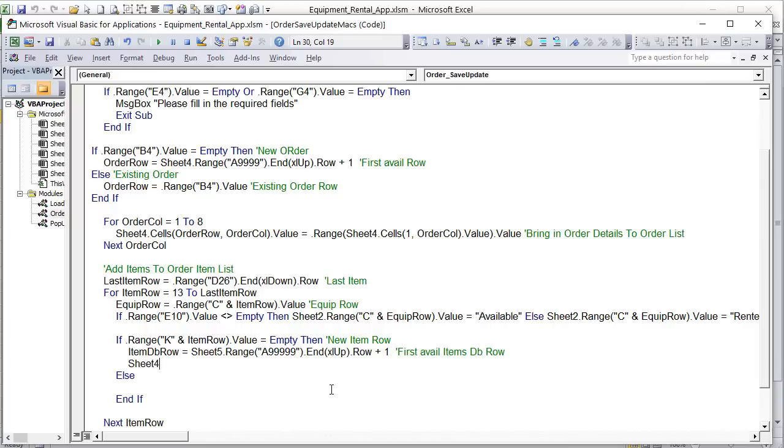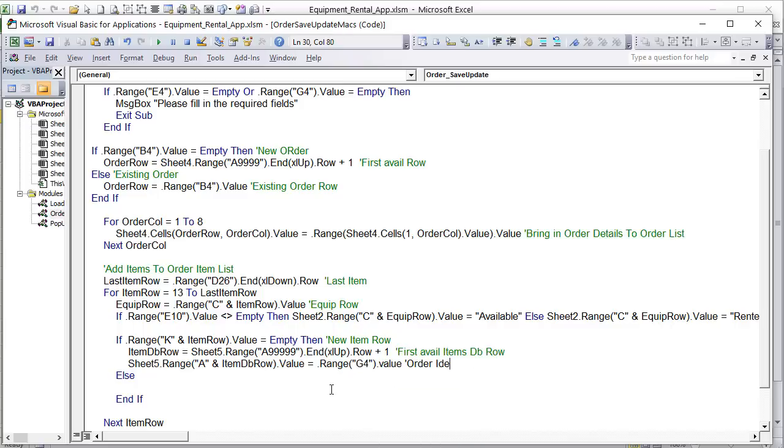Sheet 5 dot range A and the item database row dot value equals, what's it going to equal? It's going to equal G4, which is the order ID. Dot range G4, and that's the order ID.